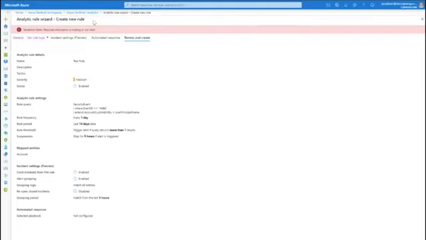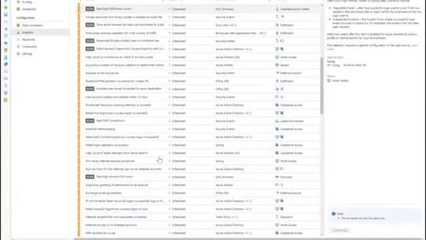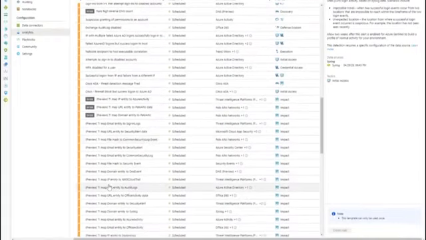So I'm not going to save this, but we'll go back here to analytics, and you can see we have a bunch in here. We have some scheduled queries that are using our TI data or threat intelligence data that's been brought in from various methods. You can bring in threat intelligence from STIX TAXII. You can also use the Microsoft Security Graph to push in threat intelligence data.